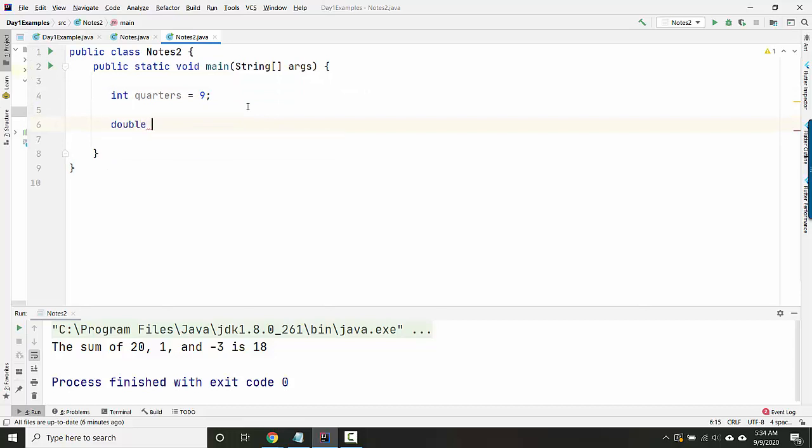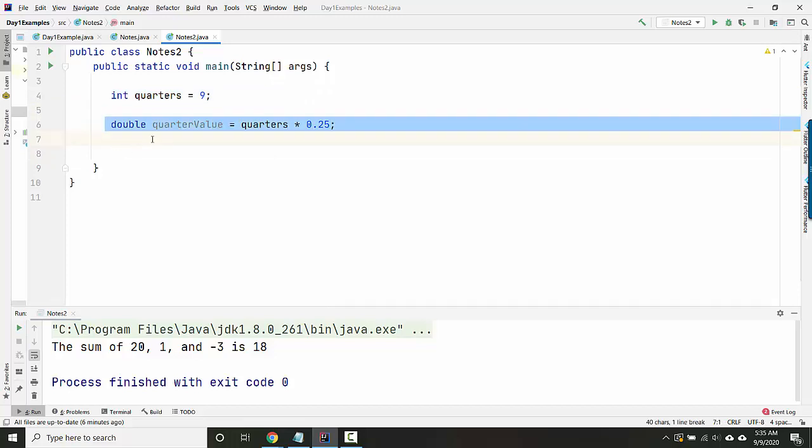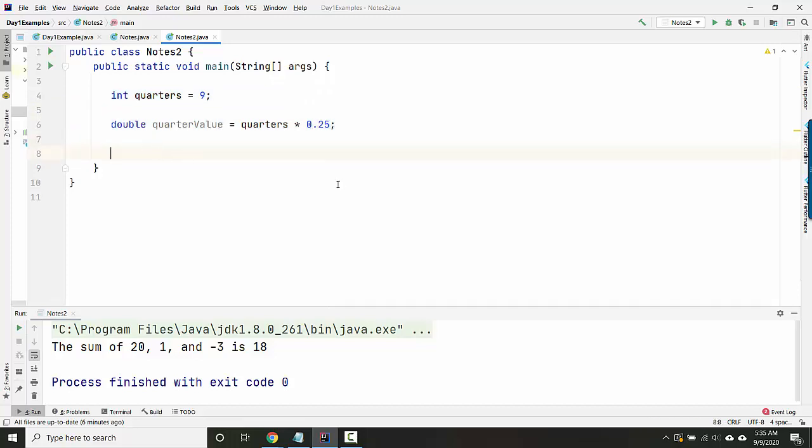I think it's a good idea to have another variable, which is how much money 9 quarters is worth. So I know I've got 9, but every quarter is worth 25 cents. So it's going to be quarters times 25 cents, or $1/4. So if you've got a variable for how many coins and then another variable for how much money, then at the very end, when it comes time to display the total number of coins and the total amount of money, you can just add up all of your variables for numbers of coins and then add up all your variables for how much money they all represent. So that's my hint about the last one. Good luck.